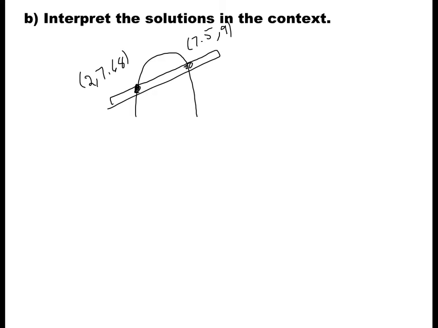One way to interpret the solution is that when Sabrina wants to attach the banner to the arc, these 2 points are the places that she has to either nail the banner or use screws or whatever. So she knows that 2 meters to the right and 7.68 meters up is the first place, and the next one is 7.5 meters to the right and 9 meters up the arc, so she can just nail them to secure them over the arc.